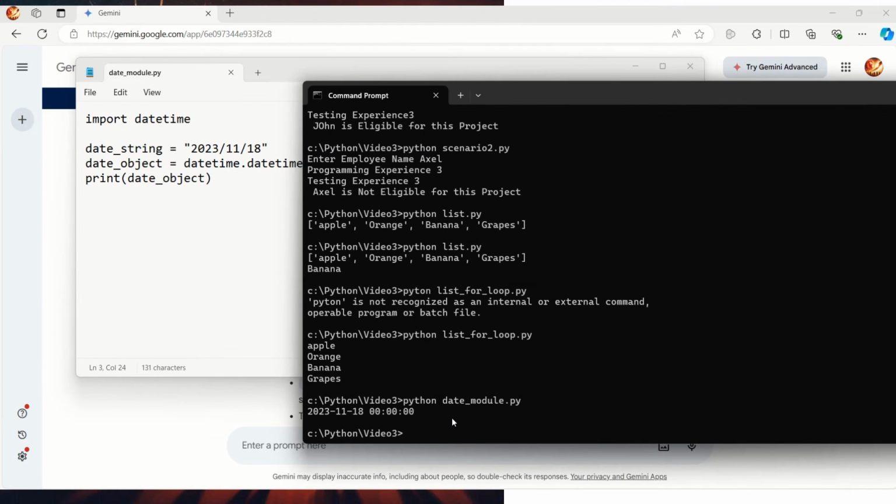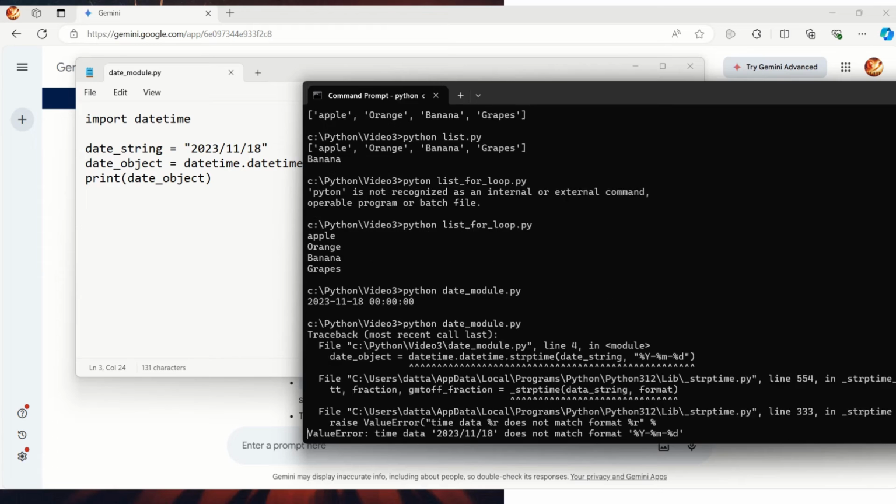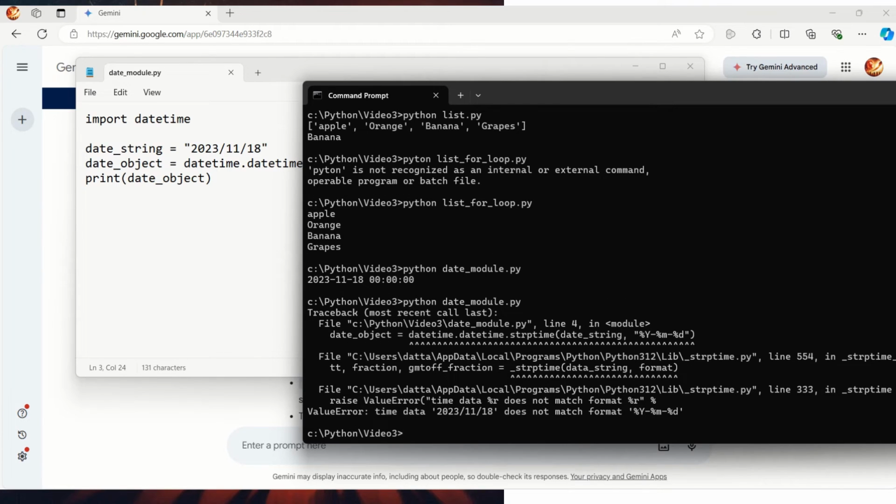This is the second example I was referring to. Oh, see, now the problem. The problem is it is expecting the date in this format. And when we have given it in this format, it is throwing an error, right?